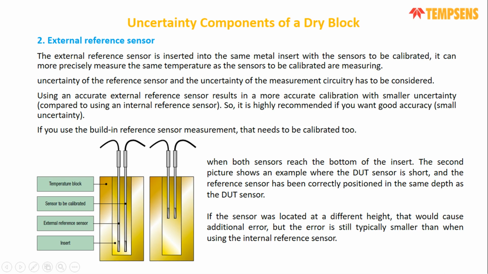Now, the advantage of external sensor calibration is seen when a sanitary RTD or some short length RTD is there. For calibrating that, if you immerse a master of the same length, it will give the right condition for the small sensor, rectify the uncertainty, and give you a very good result. So definitely the external sensor gives relatively better uncertainty than your internal reference sensor.